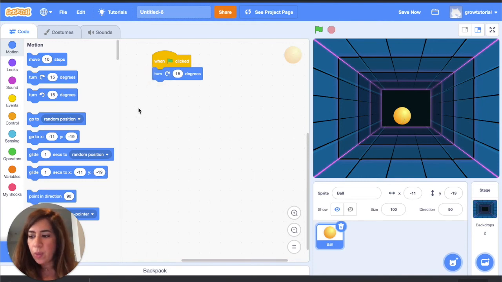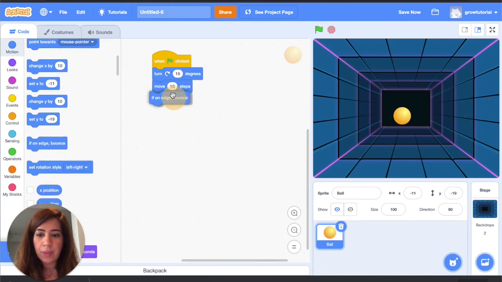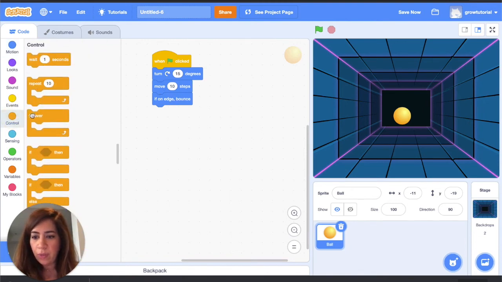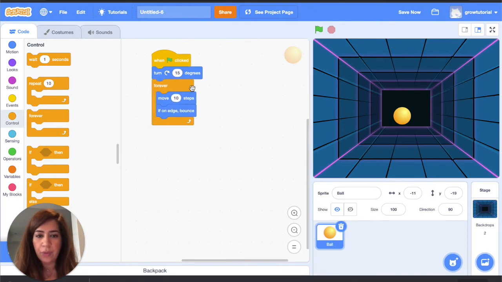And then I also want it to turn 15 degrees, and then I want it to move 10 steps, and then if it reaches the end, I want it to bounce. But I want this to be done on a continuous basis. So if you remember from the previous example, we used the forever function. So I'm just going to drag these 2 codes here, link back the forever to the turn 15 degrees.